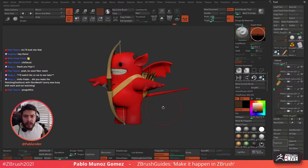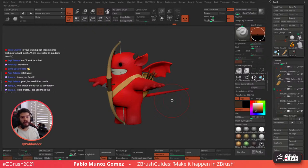What's your big scene brush button for, Pablo? That's just to change the size of my brush. So sometimes, for example, if I work with a larger scale like Character Creator does, when you bring it to ZBrush, the scale is too big, and the brushes in ZBrush won't really work with that scale. So this big scene brush just sets the brushes to work with a larger scale scene, so that they work in the same way as in this scene.